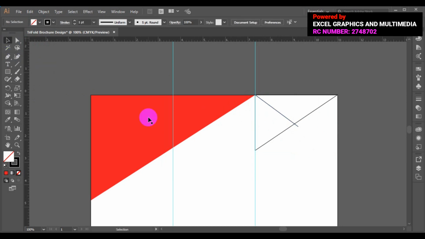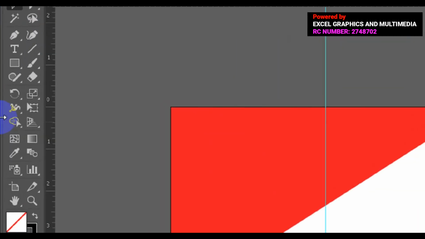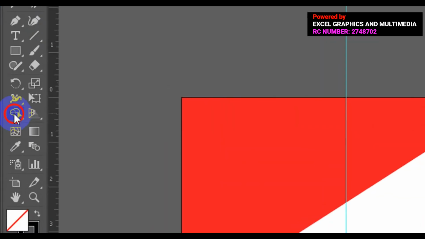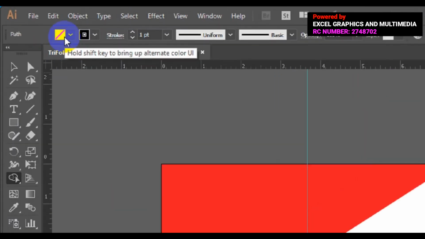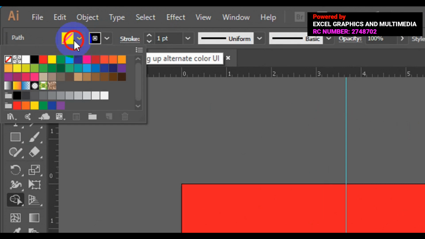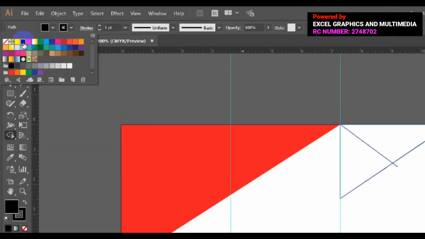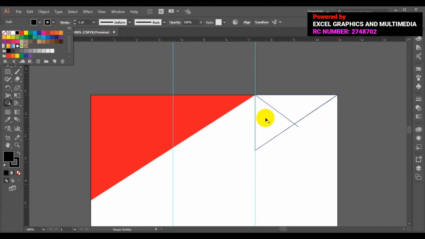Then I'll press down Ctrl key to cut. So I will go back to my move tool. I will select the new part now, Shift key, and select the first shape. Then I will go back to my tools bar again. I will select Shape Builder tools. So having selected Shape Builder tools, I will come to the Home tab here. I will change the color to black.